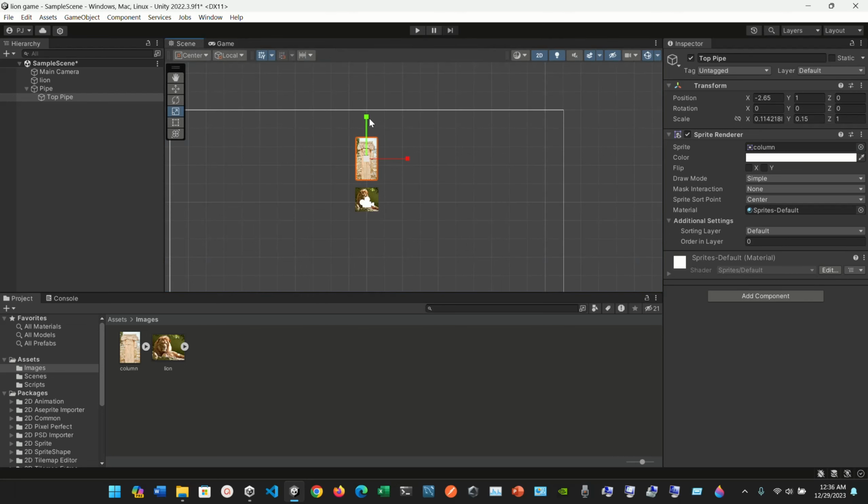Okay, so we can maybe scale it and make it a little bigger. Oops, not that much. And this one has to be a little like that.